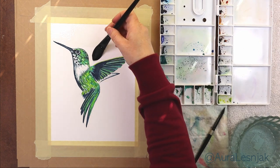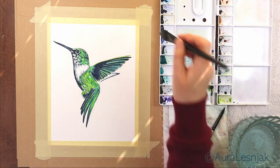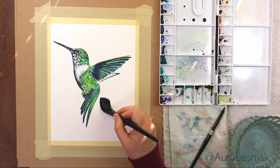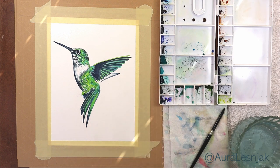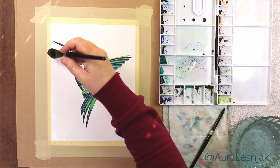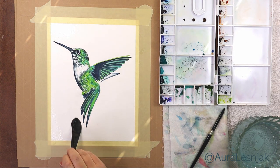To paint the background, I added water all around the hummingbird and added several shades of green to blend wet into wet, creating a soft, abstract effect. To make sure the bird still stood out and contrasted against the background, I added darker green and Payne's gray next to light areas of the feathers and lighter green next to darker areas.